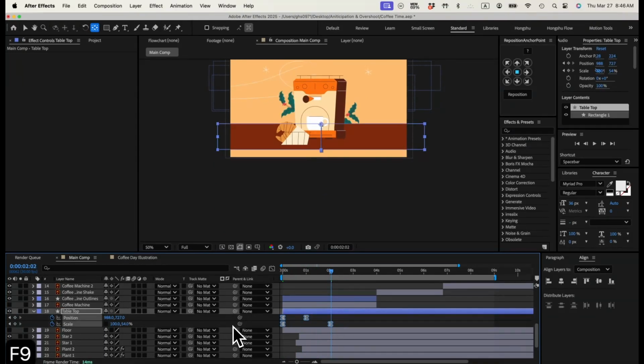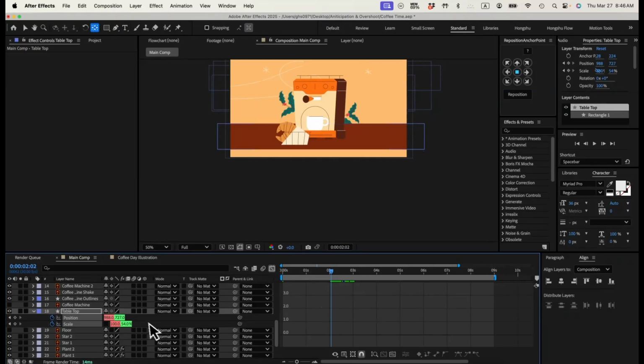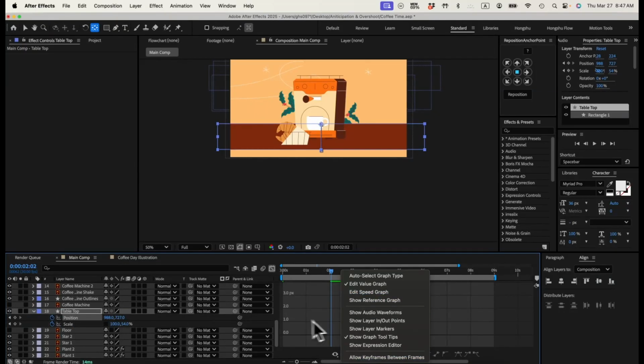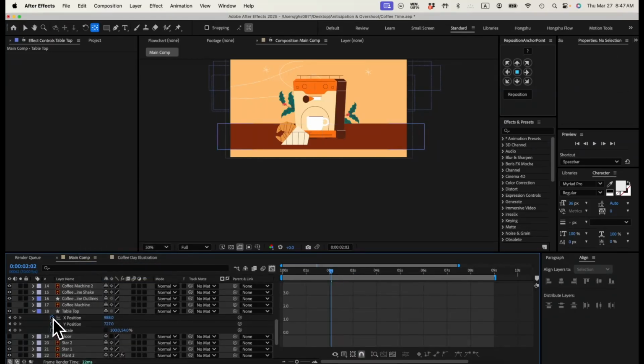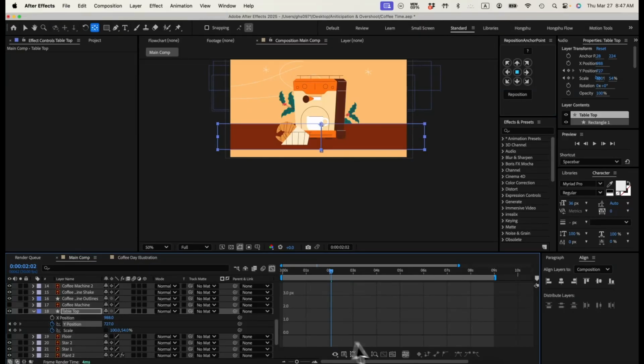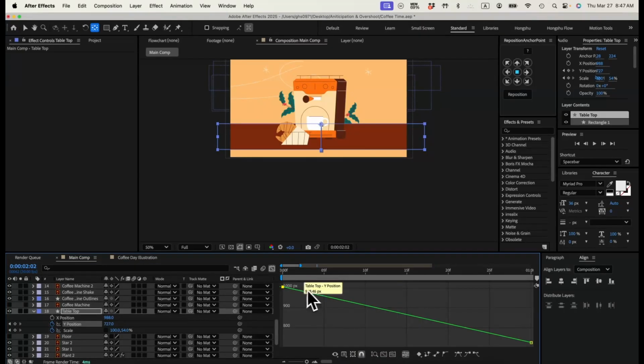So let's see, this is our keyframe. Let's go ease it. Go to the graph editor. Let's adjust the position first. For the position, I forgot to separate dimensions. So let me separate dimensions for the position so that I don't need the X position. I can work with the value graph better. For the position, if we ease it, it's coming in. So I just need an extreme easing like this.